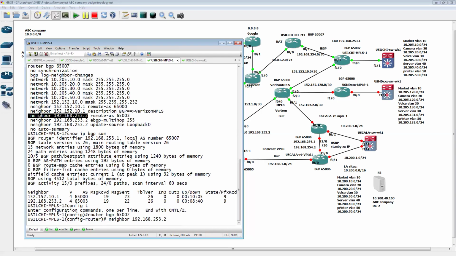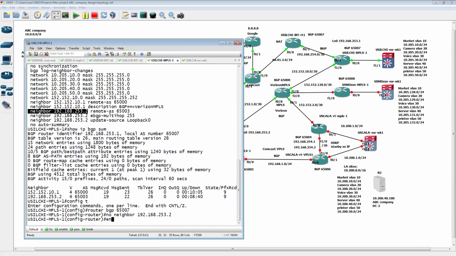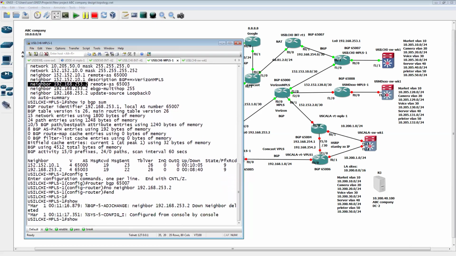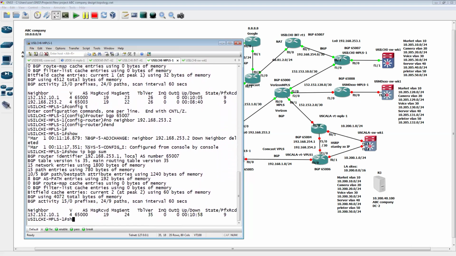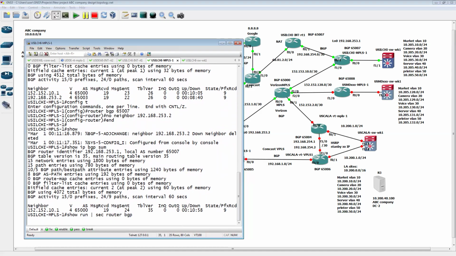Just make sure this is the correct neighbor that you want to remove from the BGP. Okay, so now we confirm it's good, and then you put no in front of it, and then you hit enter. Now you see, we show IP BGP summary, and it should be gone, no more. And then we show run section again, router BGP.